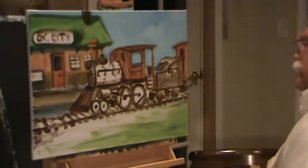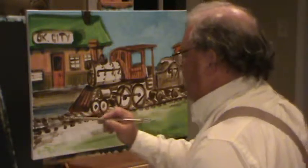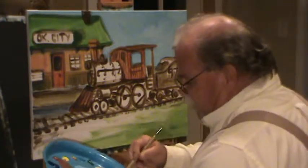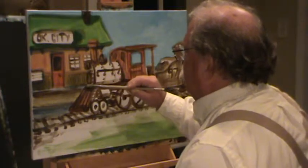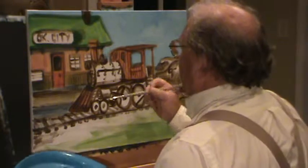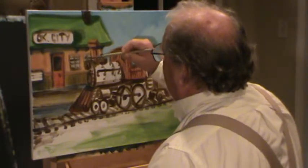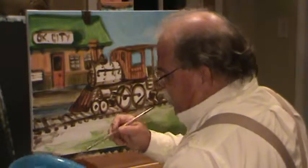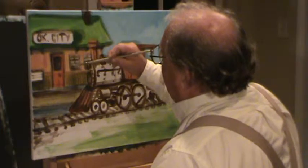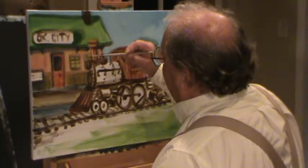We'll just cover the sidewalk over there. But another thing we need — we've got to get this under the track, we've got to get all this covered with some color in here. We're just trying right now to get some colors on this canvas and get it covered up a little bit. We haven't painted our engine yet inside our window. We've got to get some color in there, get some paint on it. Realistically, that's probably going to be a little bit of yellow in there. We've got the lights on back in there — we'll make that look different here in a little bit.